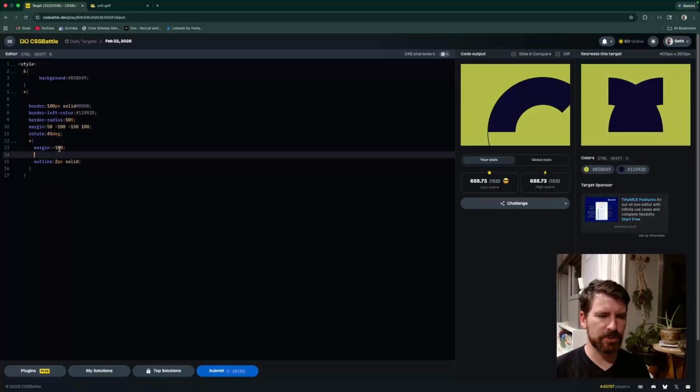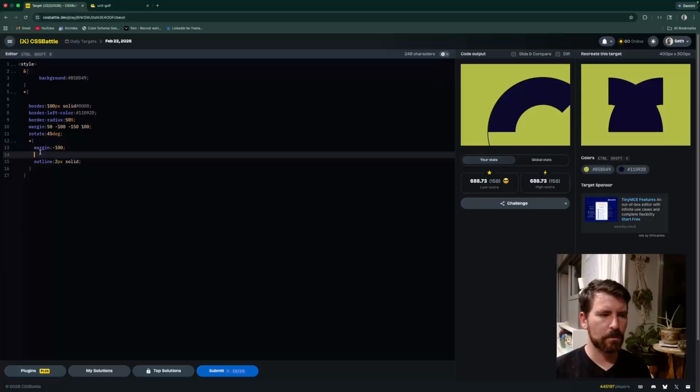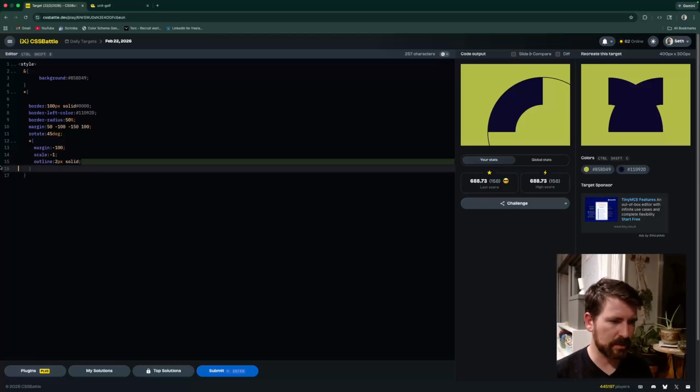So this margin actually needs to be adjusted. Oh, gosh. And it's on a 45. We're at 248. So I do think a scale -1 is needed.